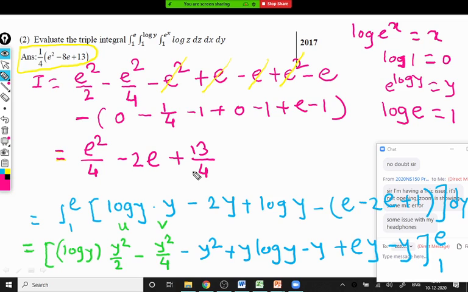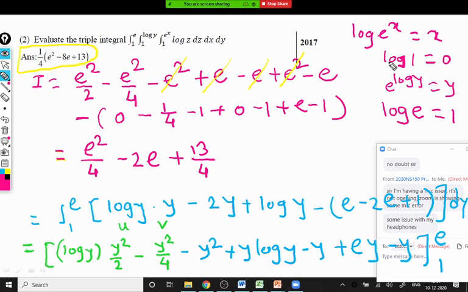Not a single question generally has a weightage of more than 5 marks. Generally the weightage is given as 5 marks. In some cases it may be possible, because 10 marks can be divided as 7 plus 3 also. So a maximum of 6 to 7 marks questions will be possible, but majority of the time the questions are asked for 5 marks. Okay, sir.